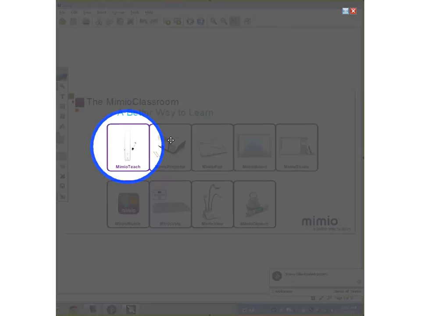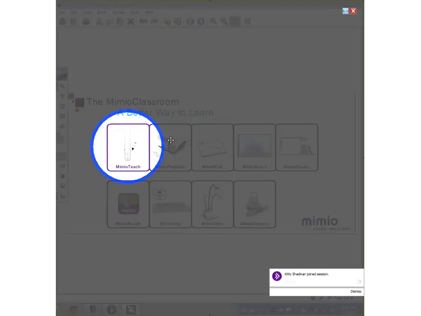Our Mimeo Teach, we're fortunate in our district to have all these products. We're also fortunate in our district to have a ceiling-mounted projector in every classroom and a Mimeo Teach bar in every classroom. So how we work this is we don't need any additional boards. We just took our wall or an existing whiteboard, and we can mount this Mimeo Teach bar, which is magnetic, right to that board. It's also easy to move to different classrooms.